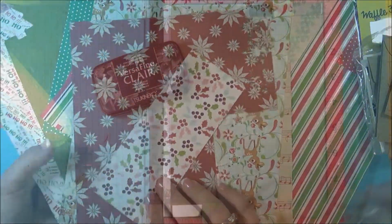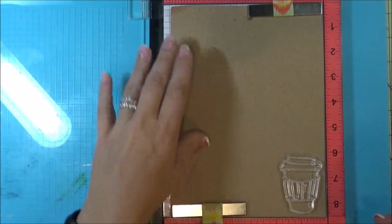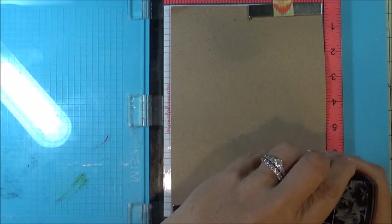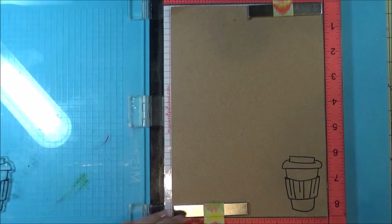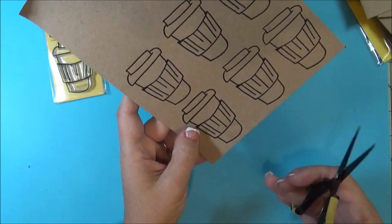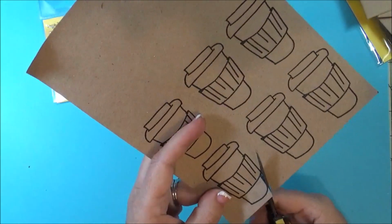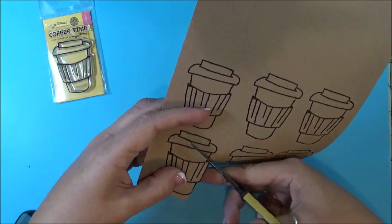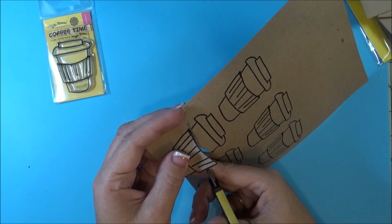So let's get started. The first thing I'm going to do is, using that coffee cup stamp, stamp it several times onto some Kraft cardstock in VersaFine Clair ink, the Nocturne color. Once I've got them all stamped out, I'm going to fussy cut out the center, and then re-stamp them on the pattern paper, the scraps that I showed you. Once I re-stamp them, I'm going to fussy cut them out again.